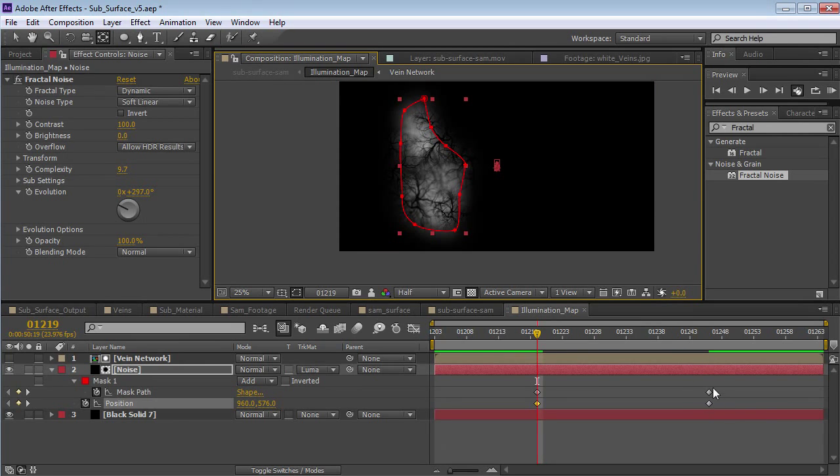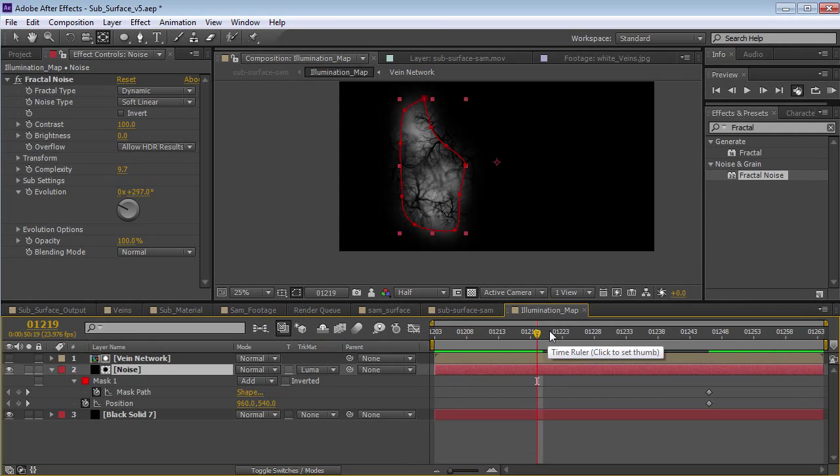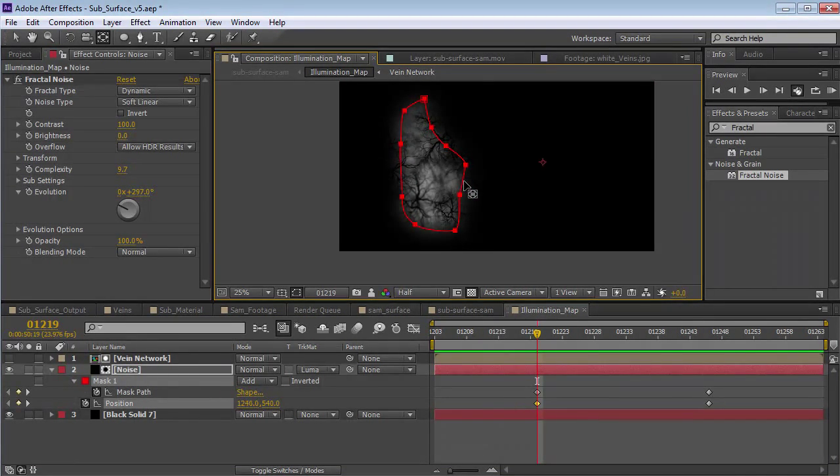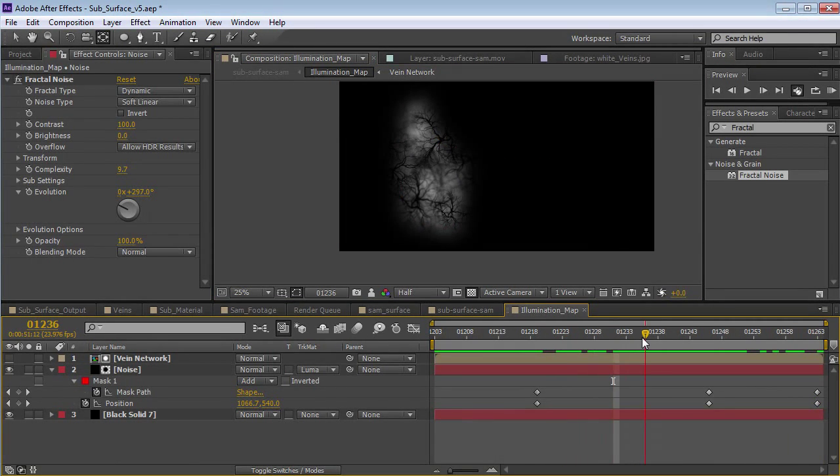So in this case, we've already created a keyframe for the mask path and the position so that whatever we do now will interpolate. So we'll take this tool, drag to the left, and then hold down Shift. And this is also what I mean by parallax as I slide this back and forth. So what I'm going to do is click and drag to the right. And that's going to create this kind of a movement. And then we'll go past it and move it over to the left. All right, so this is our basic parallax movement.